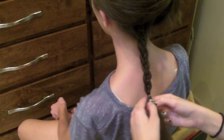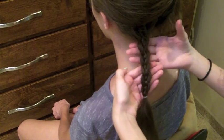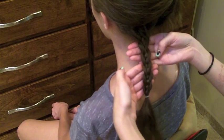Finished look of braid number 5, which is the 5-stranded braid.